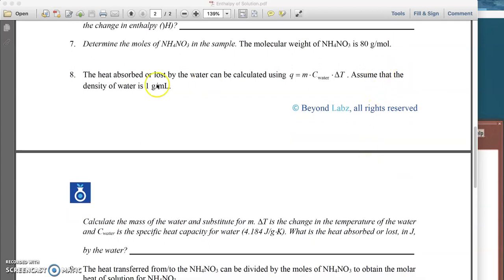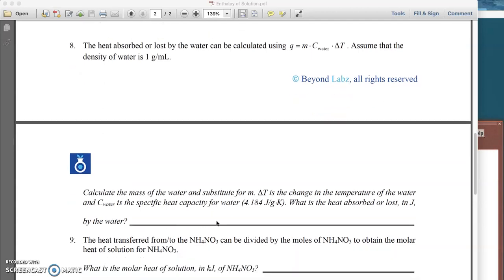So it says assume the density of the water is 1 gram per milliliter. So you had 100 grams of water, and the mass that you're going to use is the water and the substitute for M. And what they're talking about here is just the amount of NH4NO3. So the water that you added and the amount of NH4NO3.